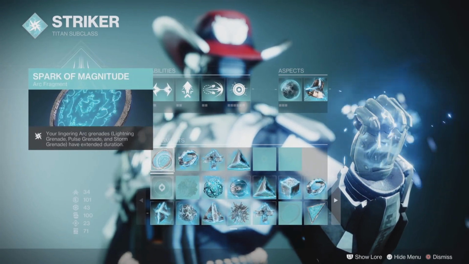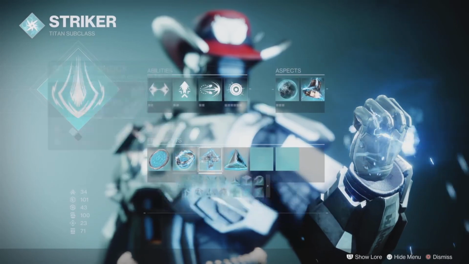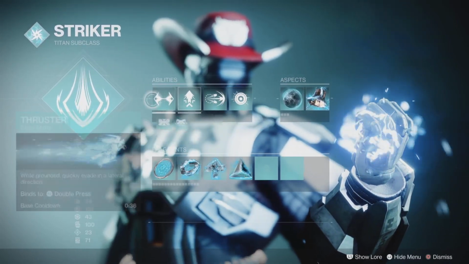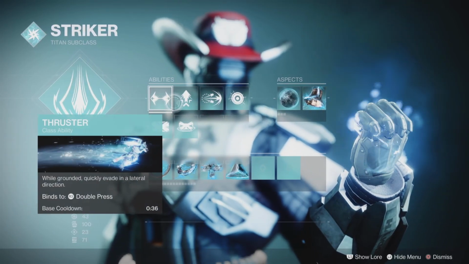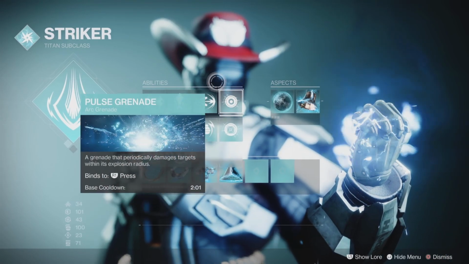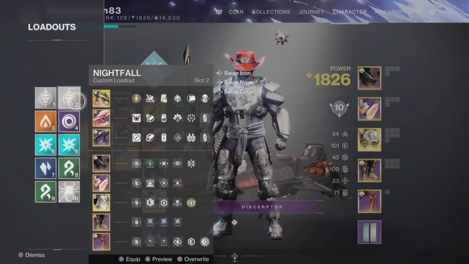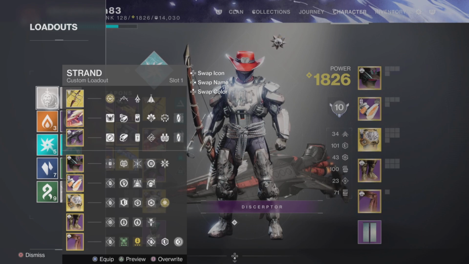So if they are not the same, and if they are not in this exact same order, when you switch loadouts, you will lose all of your abilities. You will lose everything. You will lose super, class ability, your melee, your grenade. You will have nothing. So I keep these two loadouts here reserved for the activity that I'm about to go into, right?